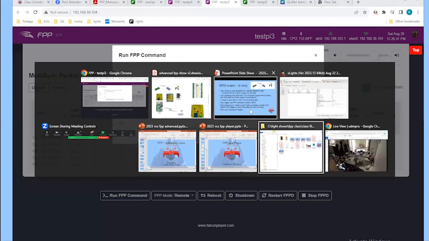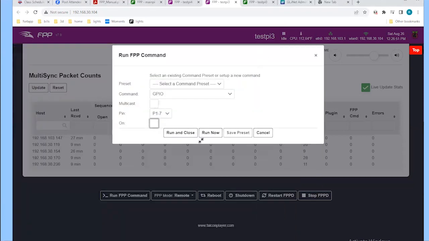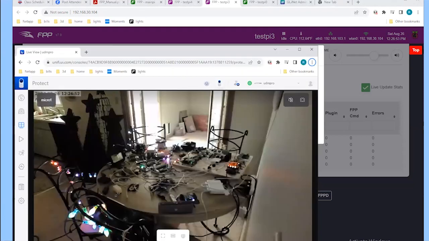So I'm going to flip back to my live camera view. And oh, it must be lunchtime because I've got my lunch lights running there. I apologize about that. I'll just let those run. These lights that are currently lit up are just part of my everyday lunchtime and dinner time lights.